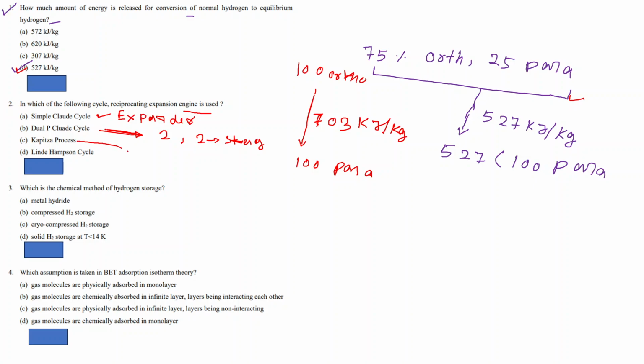The answer will be the Kapitza process. It uses a reciprocating expansion engine. Why does the Kapitza process use a reciprocating expansion engine? Because this process is used for industrial applications, for large-scale applications. The reciprocating expander has a higher flow rate, as you already studied. So for larger cases, where a larger requirement of liquid hydrogen is needed, we will go for the Kapitza process, for larger liquid hydrogen production.